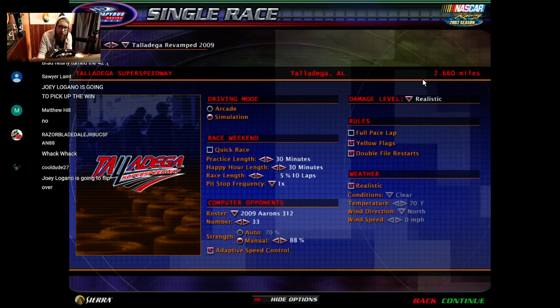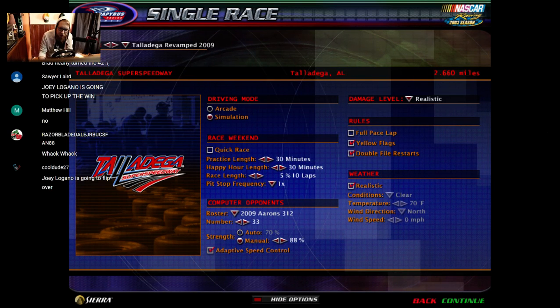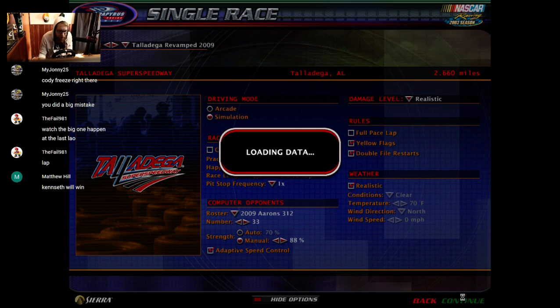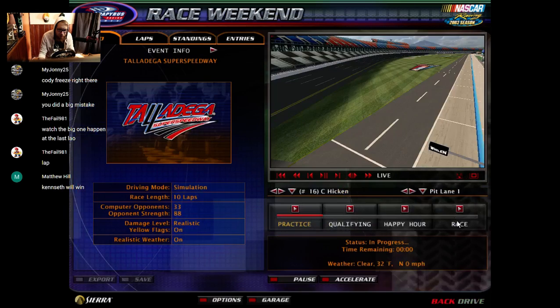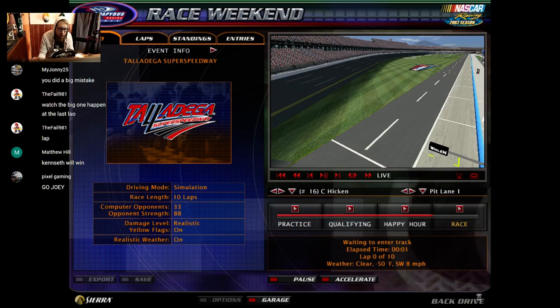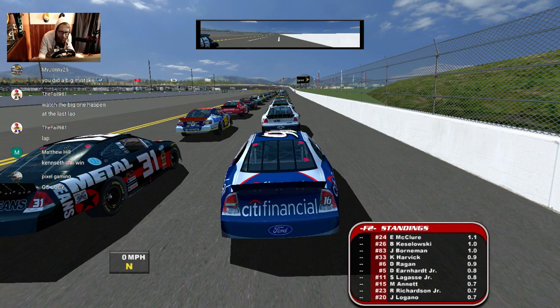Alright, let's see what difference that made. Yes, I know the chat's frozen. Give me a second. Back into the race. Alright, here we go. Let's see what difference that made. And let's see if the qualifying order is a little better. Alright, the 6 is still fairly far back. Allgaier keeps qualifying really high.